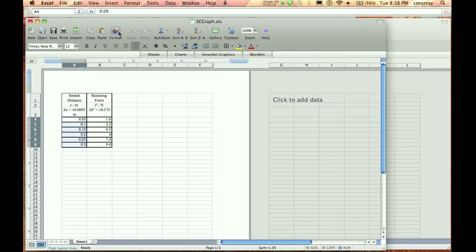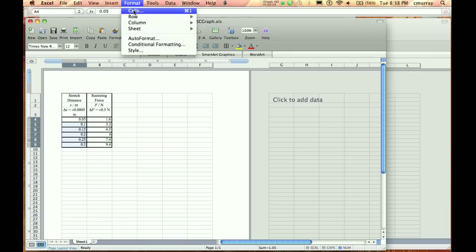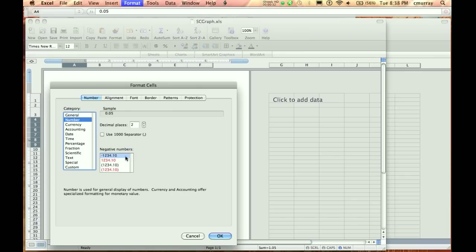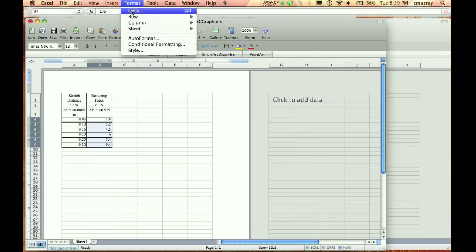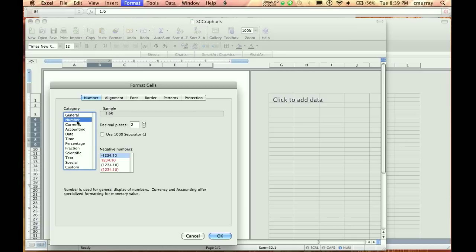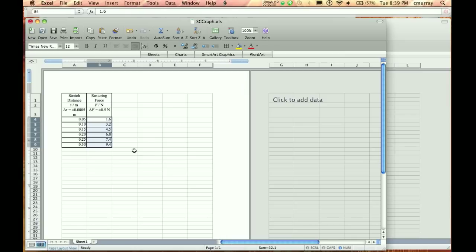So select them, and then go up here and go Format, Cells, choose Number, and then 2 digits is what it defaults to, so that looks a bit nicer, right? Notice how the 6 should really be 6.0, and even if you type 6.0 in there, it's just like, nope, it's 6. So select that again, go Format, Cells, Number, and then make that 1 decimal point. So that's our table looking beautiful. Notice that we've got the symbol, the label, the uncertainty of it.